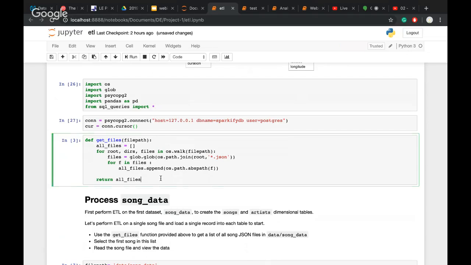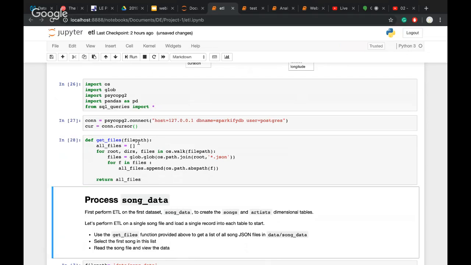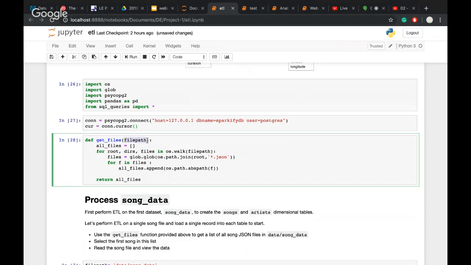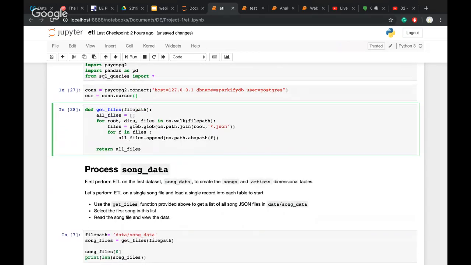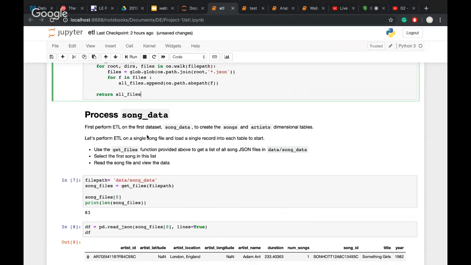And here we have the get files function. I guess this one, if you give a file path, then it will return a list. This list contains all the files in this file path. Okay, so if you're not sure how this works, we can go here.